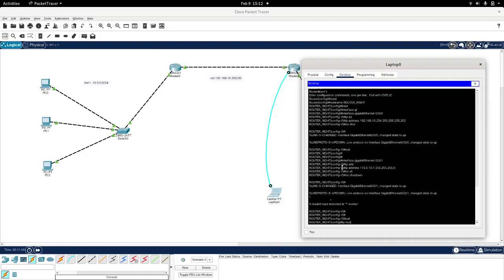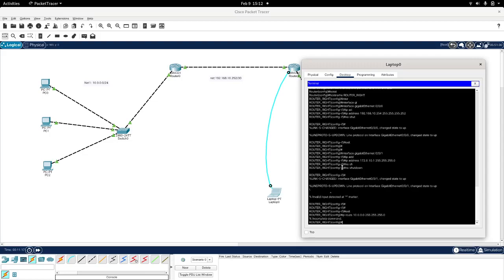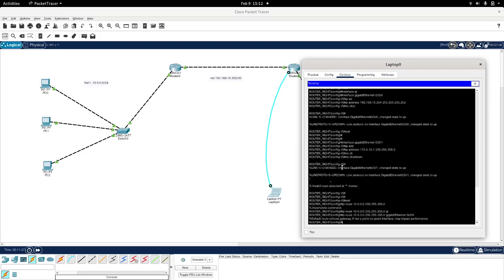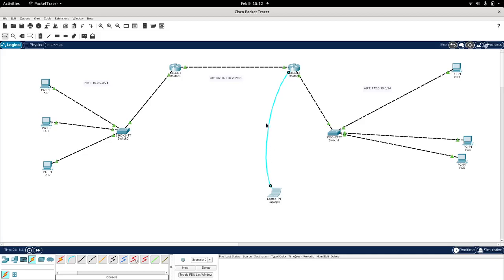I say IP route, destination 10.0.0.0 with a mask 255.255.255.0, and basically I need to also tell which is going to be the interface to reach the network. So I did it. I set up the routes on both routers.